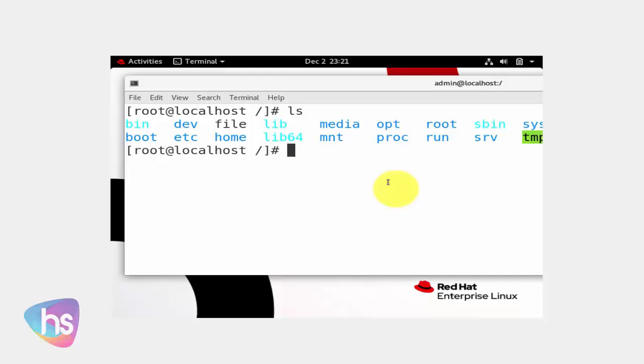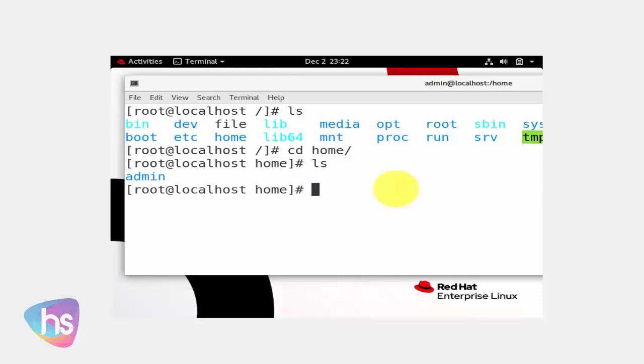And from here I'm changing the directory to home and hit enter. Now I am pressing ls. What directories, files and folders are available in that particular home directory, I would like to know. Hence this is the ls command. Listing the directories and files gives you help in knowing what files are available within the directory. To go inside a directory, you have to hit cd admin, or else this command is ls space admin.